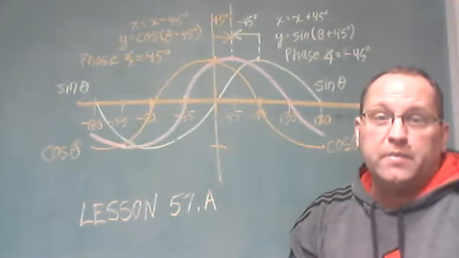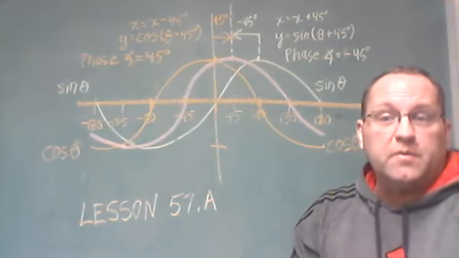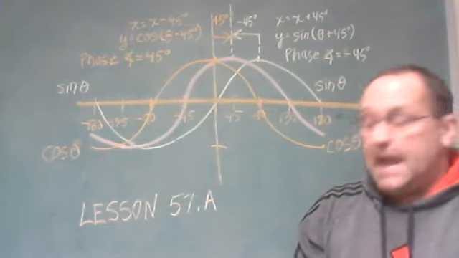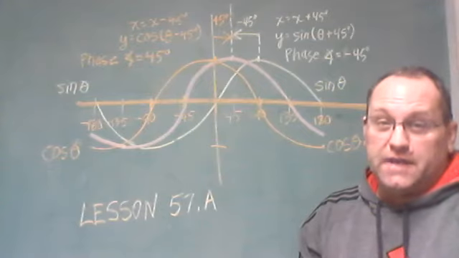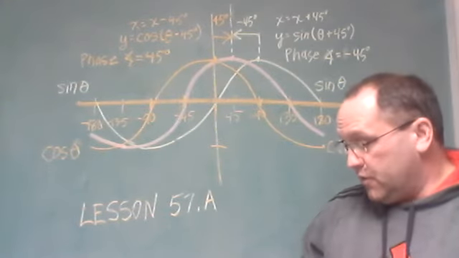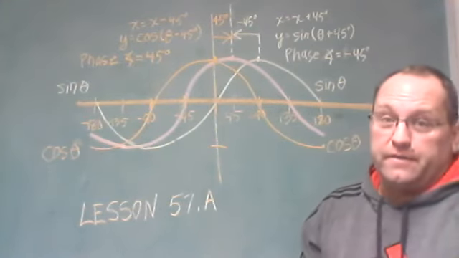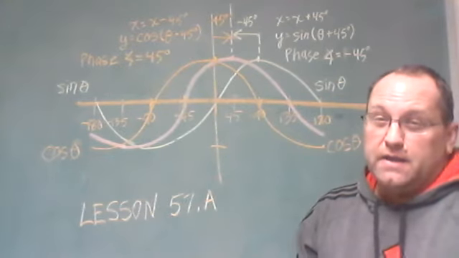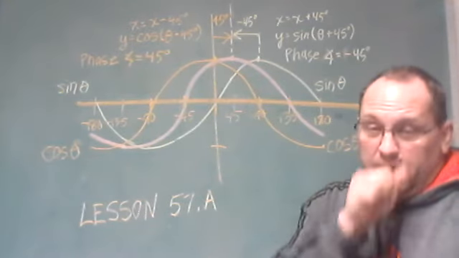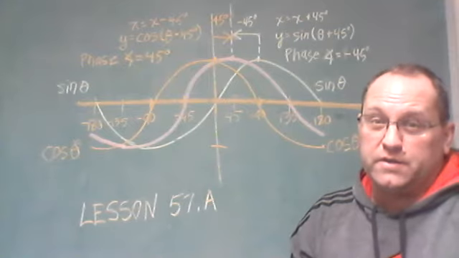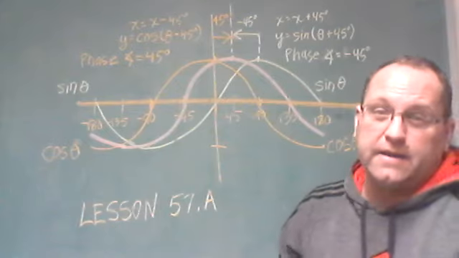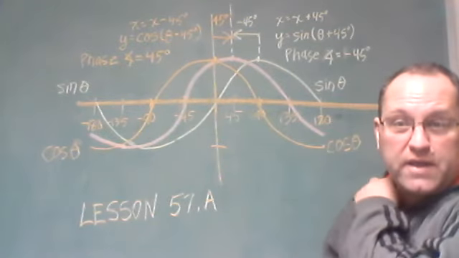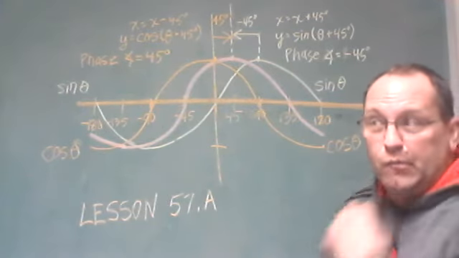So this is a supplementary lesson to supplement lesson 57A in your textbook, phase shifts in sinusoids. I'm going to go through a discussion of the phase shift in the same way the book does. I'm going to do it in a little different approach than the book does. So hopefully it will help you understand it a little better if the book explanation left you wanting.